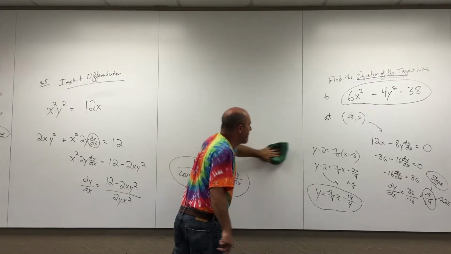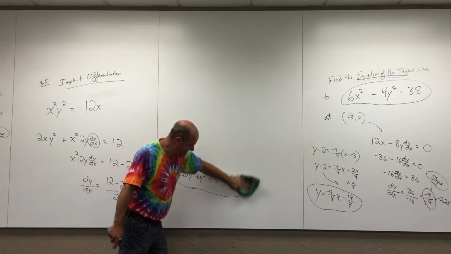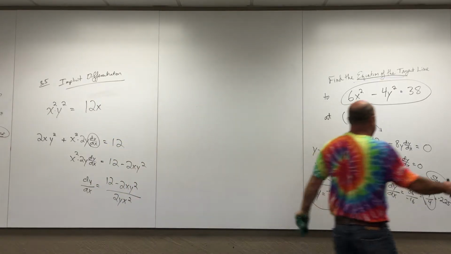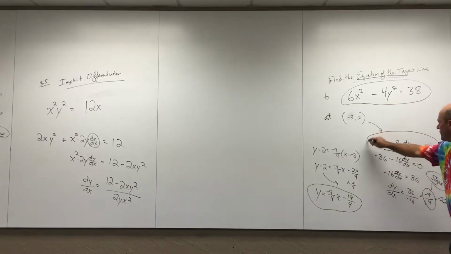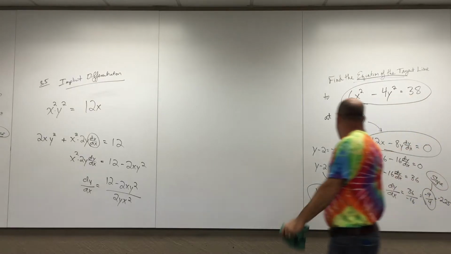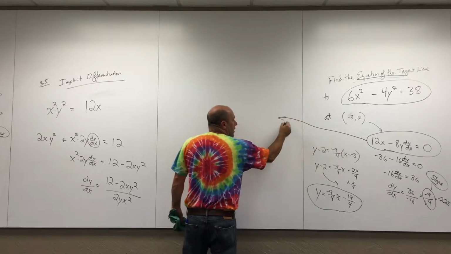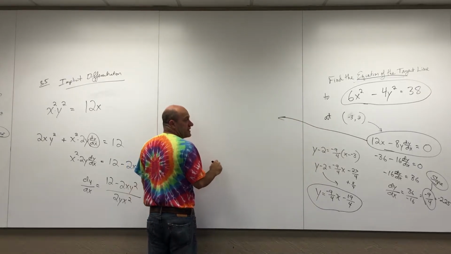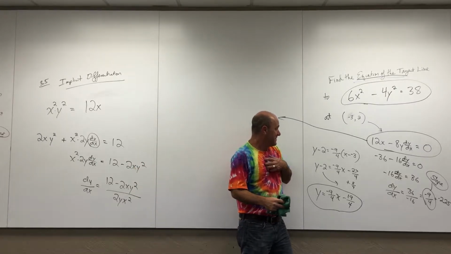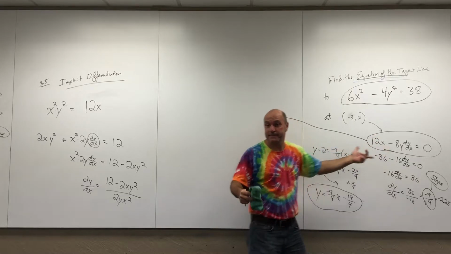I did it the other way. Well, did you get it right? I got it right. Well, what do you mean the other way? What do you mean by that? The other way we would have to solve this for dy dx? Yeah, and then plug it in? Yeah, that's what I did too. You can solve for dy dx and then plug in your point. But hopefully you get my point, which is you could do it. You can plug in the point and then solve for dy dx.